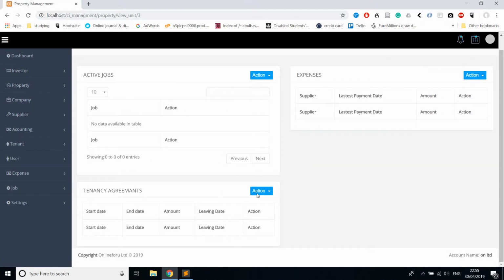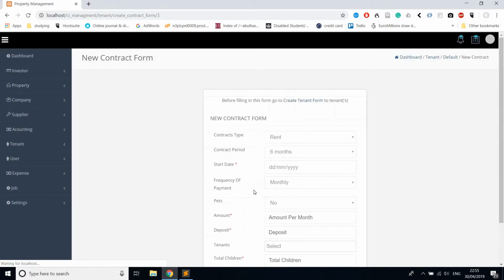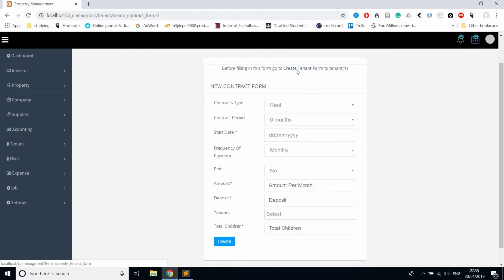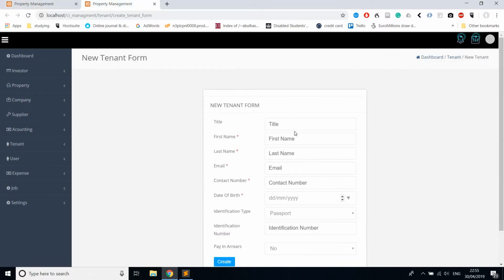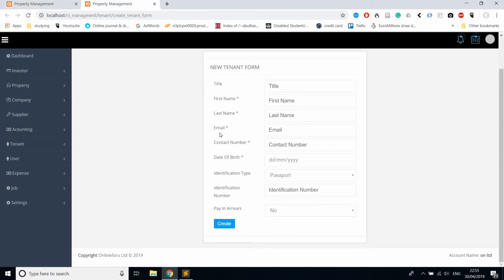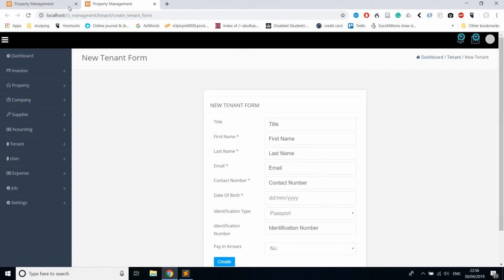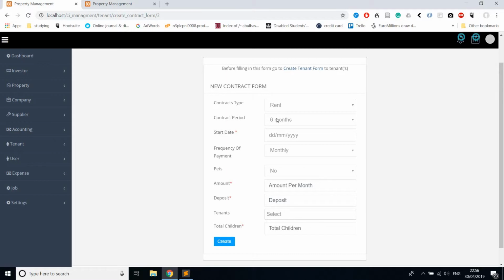Now you can see the default unit, and it's a 10% commission, and we can go and edit it, view it. The first thing we want to do is probably create a tenancy, because you want to straight away get tenants in. I'll show here that you actually need to create tenants. If you want to create a tenancy, you have to create the tenants first here, put in their information. Identification laws are changing now, new laws are coming in, so this might have to be edited a bit, and that's that.